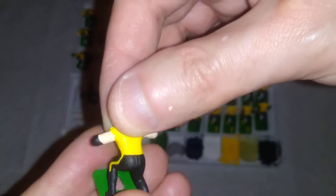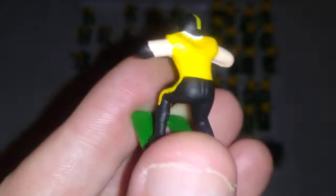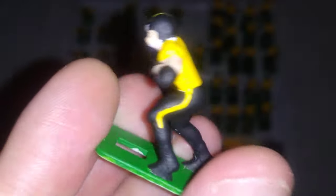Even with my reading glasses and the lights on, I can see much more detail in my camera here. So that might be the way to paint these — though it seems like a lot of trouble to set up this video camera every time I need to paint figures. But yeah, I can see a lot there that needs to be done.